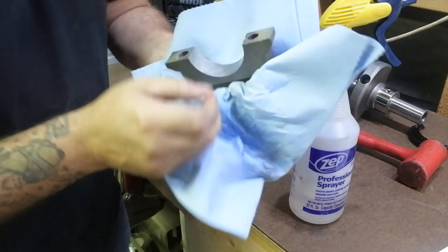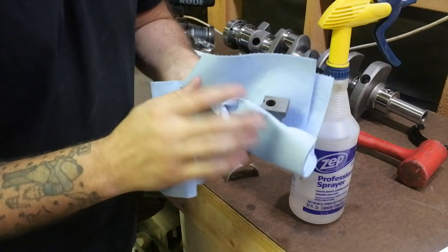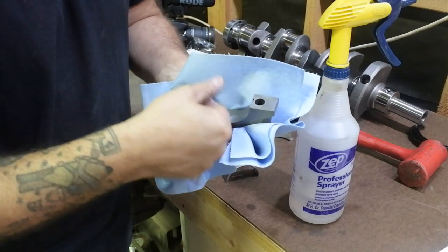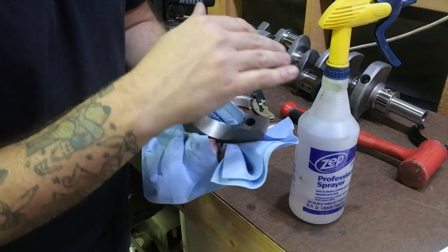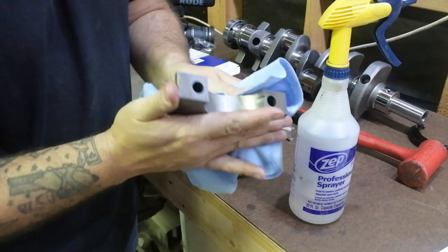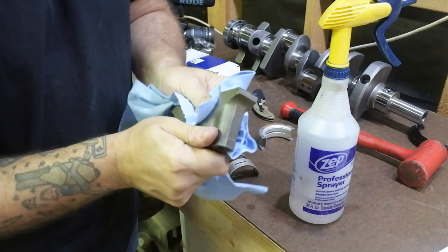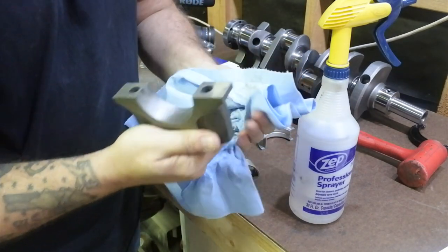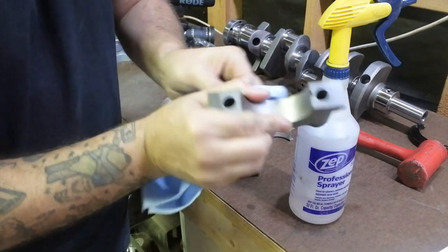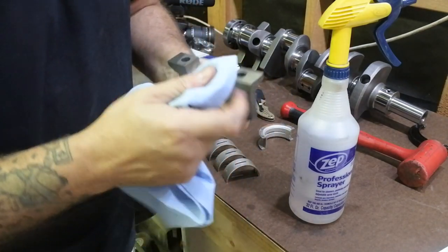So anyways, what you want to do here is all these mating surfaces, you want them super clean. And the reason for that is so you get an accurate reading. Just an oil film is enough to throw off a measurement, something in the thousandth of an inch. It's enough to throw it off just by being present there. So you really want to make sure this is super, super clean, so that when we do slam them together in the motor, we've got an accurate reading on what exactly we're looking at. So nice and clean is the name of the game here.